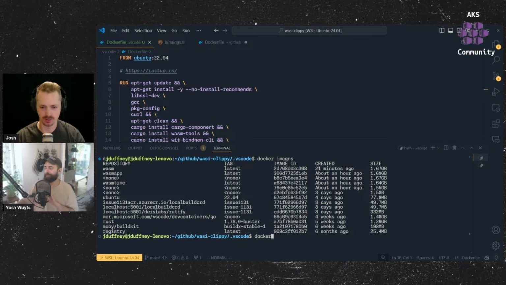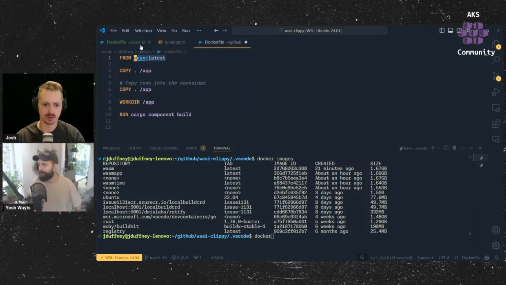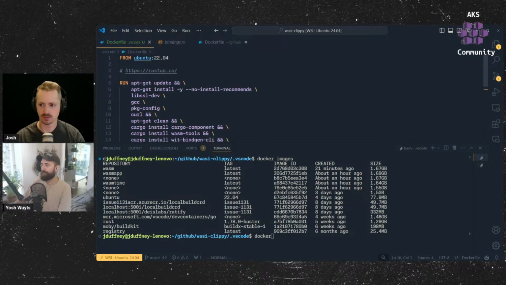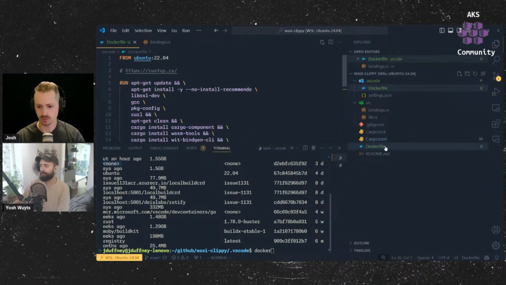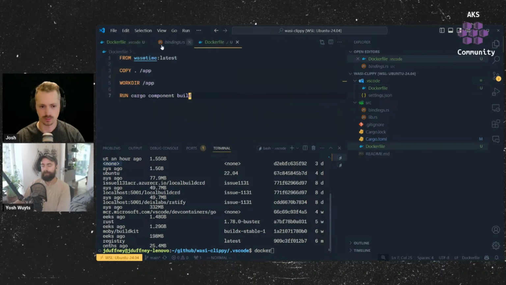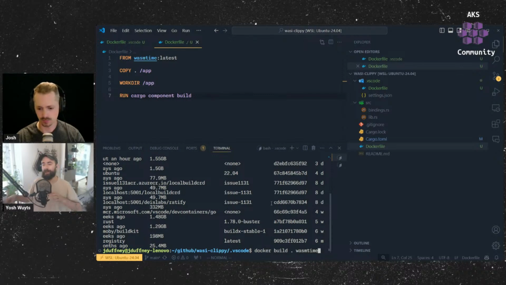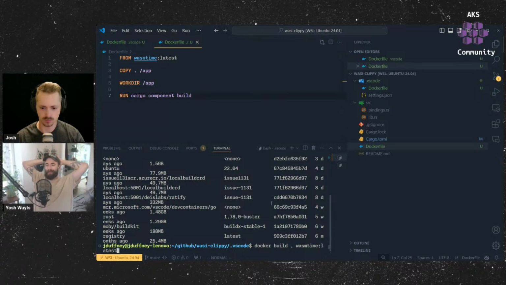Docker build. Yeah, Wasmtime. Okay. Yeah. Okay. Found the issue.